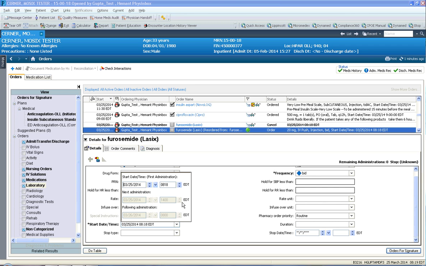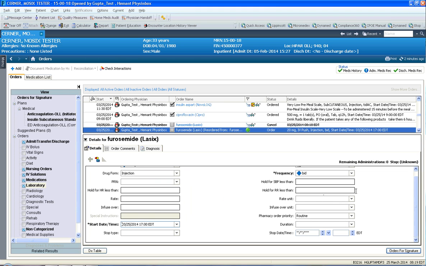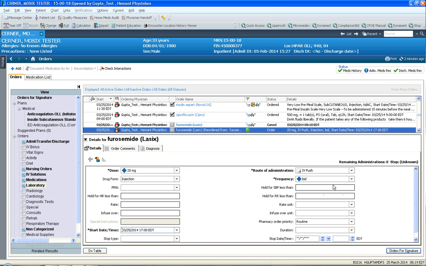And the way to do that is to highlight the time and go, let's say I want 1700. I want to start this order tonight at 1700. So they'll get a night dose, and then the next morning dose, and the next night dose. So they'll get a BID dose.